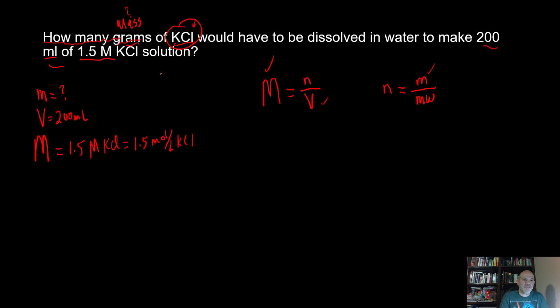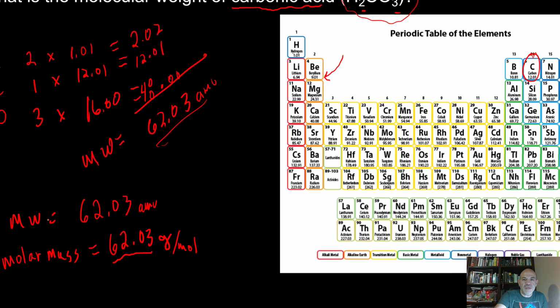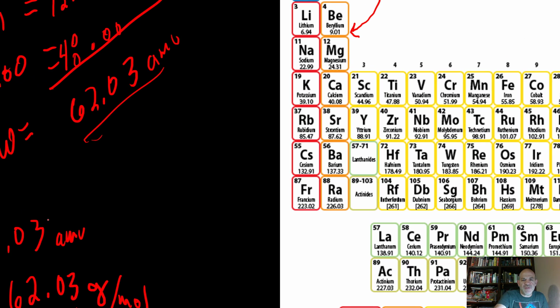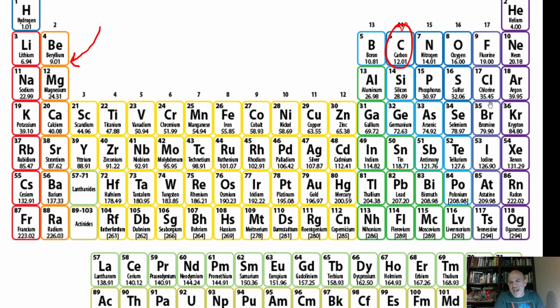They gave us potassium chloride, okay, and that means we can actually find the molecular weight for it if we have the periodic table. Sometimes I'll give this to you to save you time. But let's go ahead and take a look real quick at what potassium and chlorine are. So potassium has a weight of about 39. I'm just going to round it, so I need to write that down. I'm going to forget. For convenience, I'm just going to round and not keep the decimals. So potassium is about 39 grams per mole. And chlorine is 35.5.